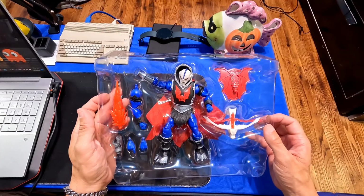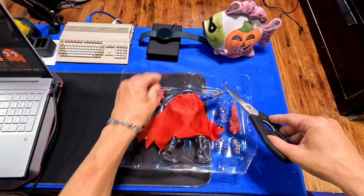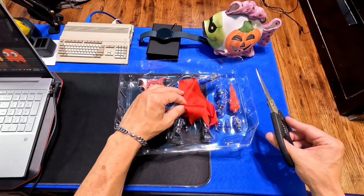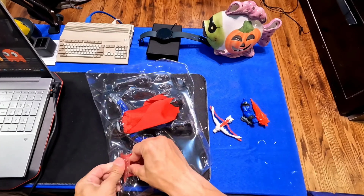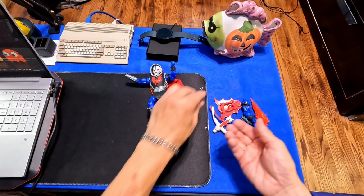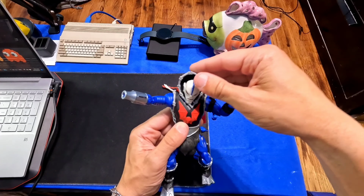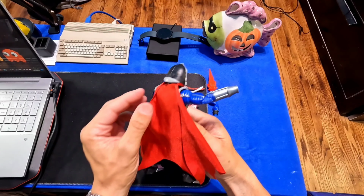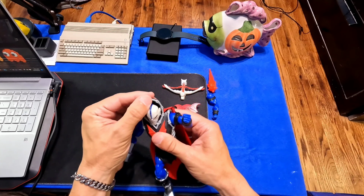Okay, so there is Hordak in the package there. Looks pretty fantastic. And I'll fast forward through it while I open it up. Okay, so here is Hordak. As you can see, looks pretty awesome. Pretty quality looking figure. Much better than the Origins figure. A lot better. Awesome cloth cape. Got some cool looking armor on.